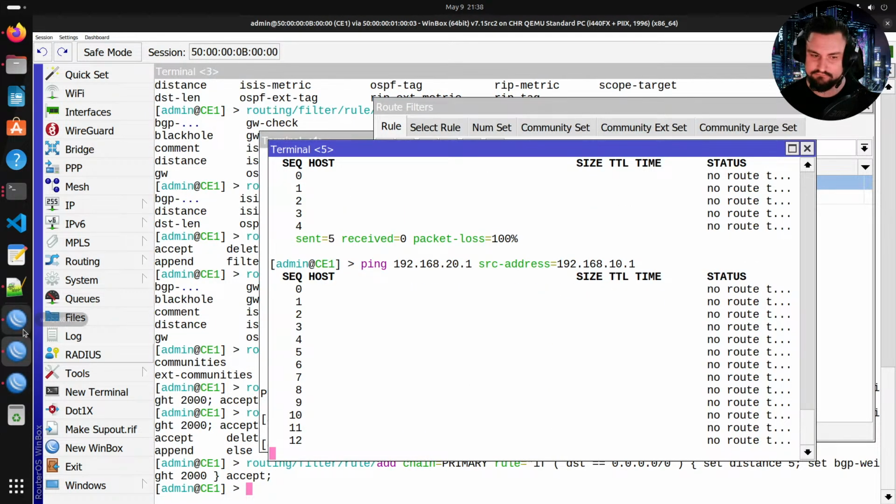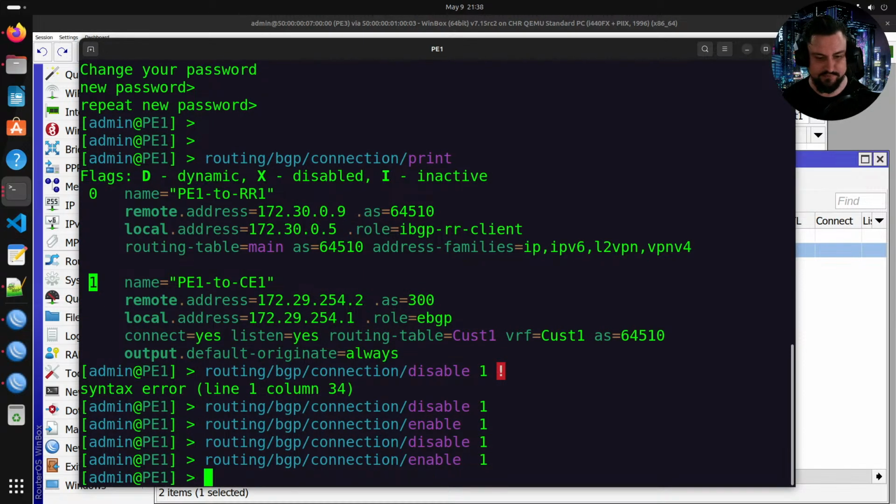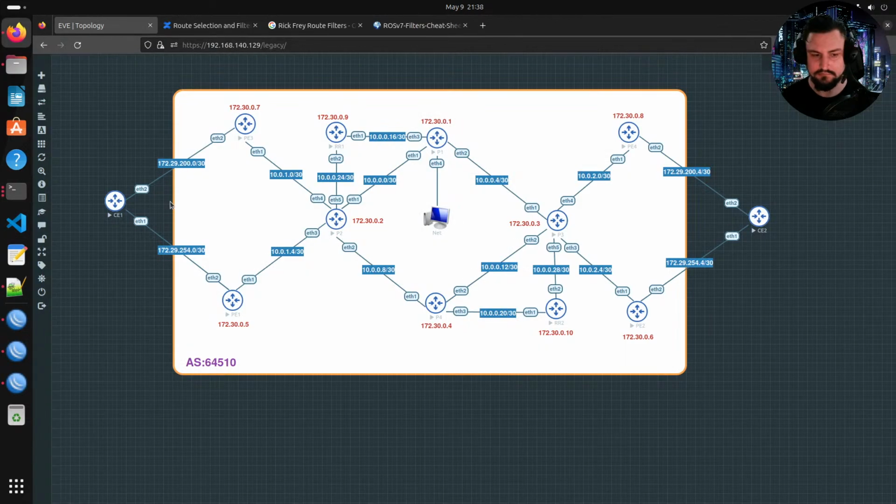All right, so that's perfect, guys. This works. Failover achieved. But that's just for the customer edge 1. Customer edge 2 we need to do, and like I said, we still need to do some stuff in the service provider network as well. It's not just lock and load and off we go.